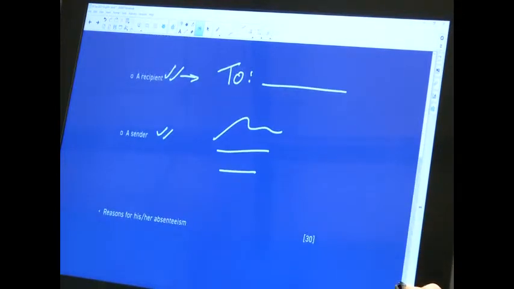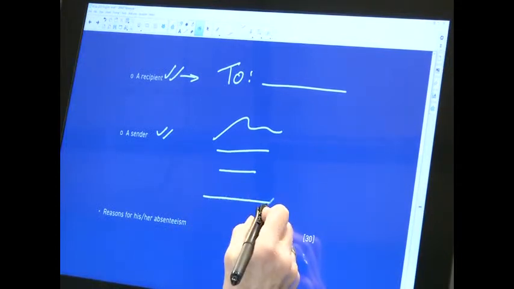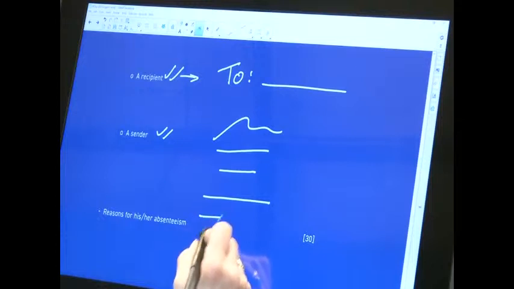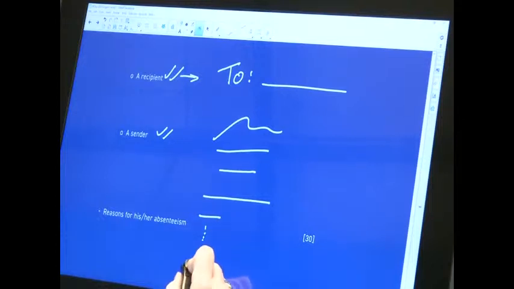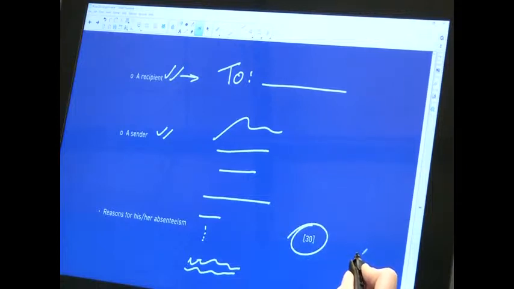Did we give reasons for the person's absenteeism? Yes, we did. We wrote a little bit of introduction. She was asked to explain. Then we had the heading, reasons. Then we put the reasons down. And then we had a little bit of explanation as to why she hadn't contacted the office. Should I get good 30 marks? Well, I actually think I should.